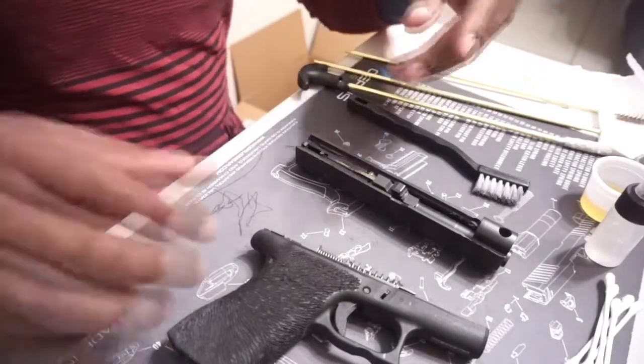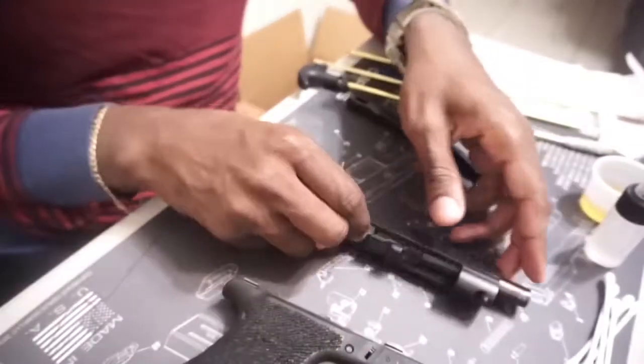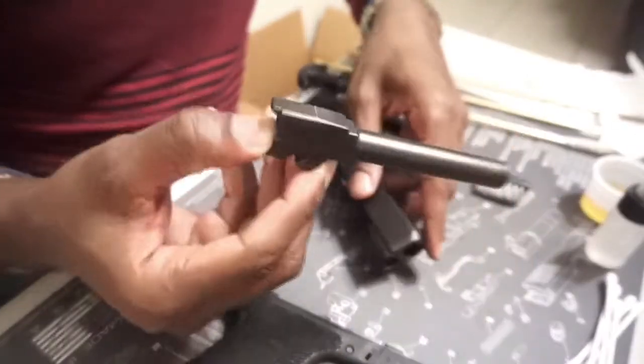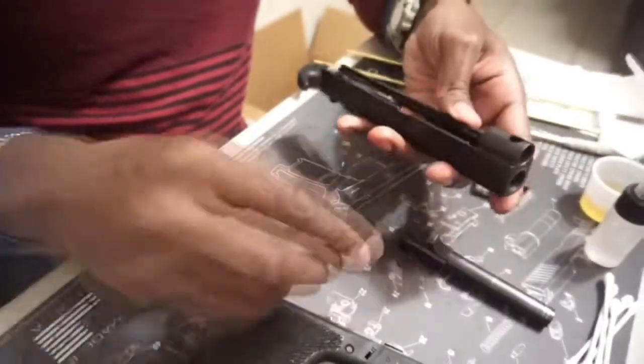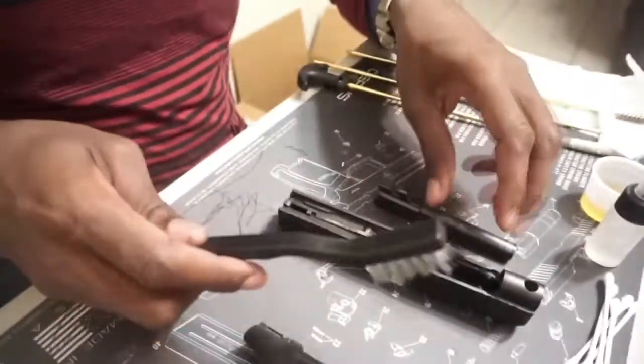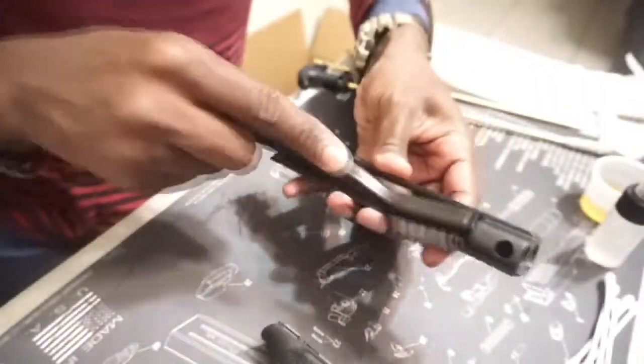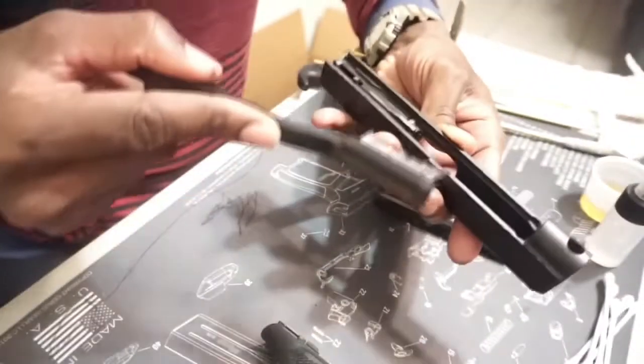So let's get started. I already removed the spring, taking out the barrel. And we're going to just use our nylon brush here. Just gonna brush it down some. I guess you can say I'm basically cleaning this firearm. I mean, I might as well.